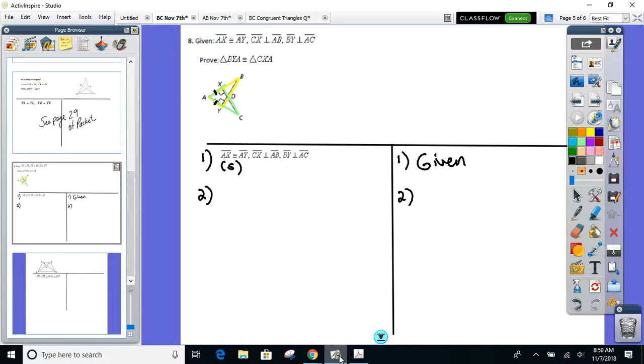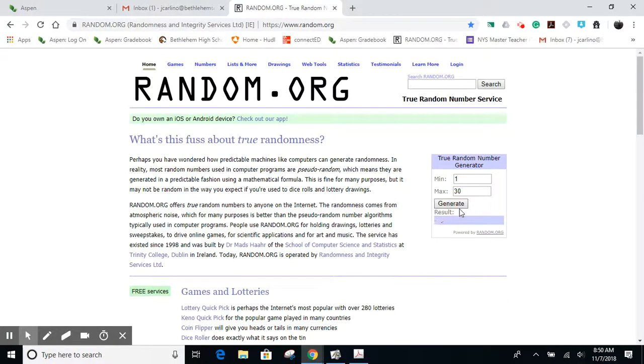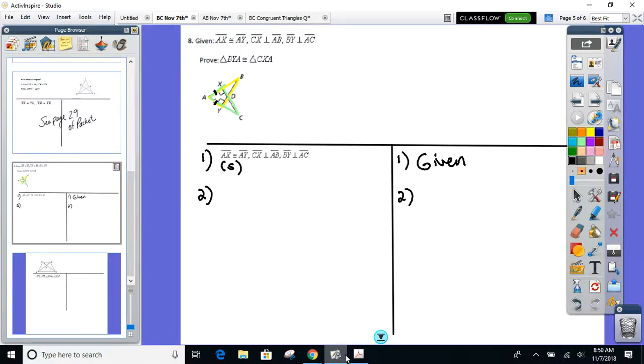They're not? This angle here is not in one of the triangles? So it's a full pair of angles, right? But it's not in my given, so I need to write that they're right angles, and then I need to say that they're congruent. So step 2, how do I start by saying this whole right angle process? 16, name the right angles. Yep, CXA and BYA are right angles, yep.